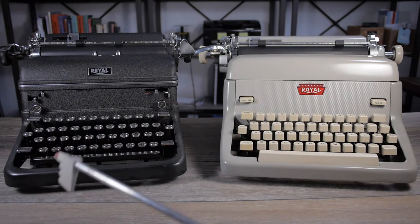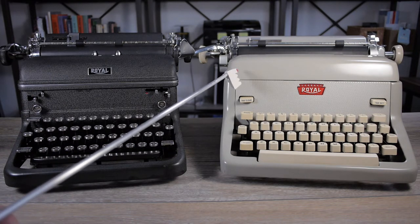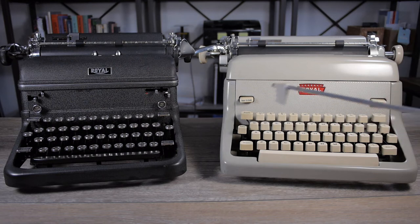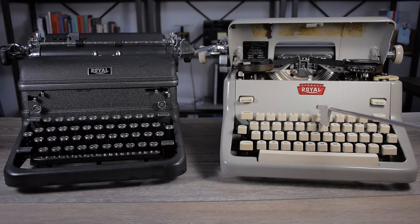And then the other thing you might notice is these ribbon controls on the KMM are visible in the upper left front panel, whereas on the FP they're hidden underneath the ribbon cover. The ribbon cover on the KMM you have to pull up by hand, whereas on the FP you push in the red Royal logo to open up the ribbon cover.